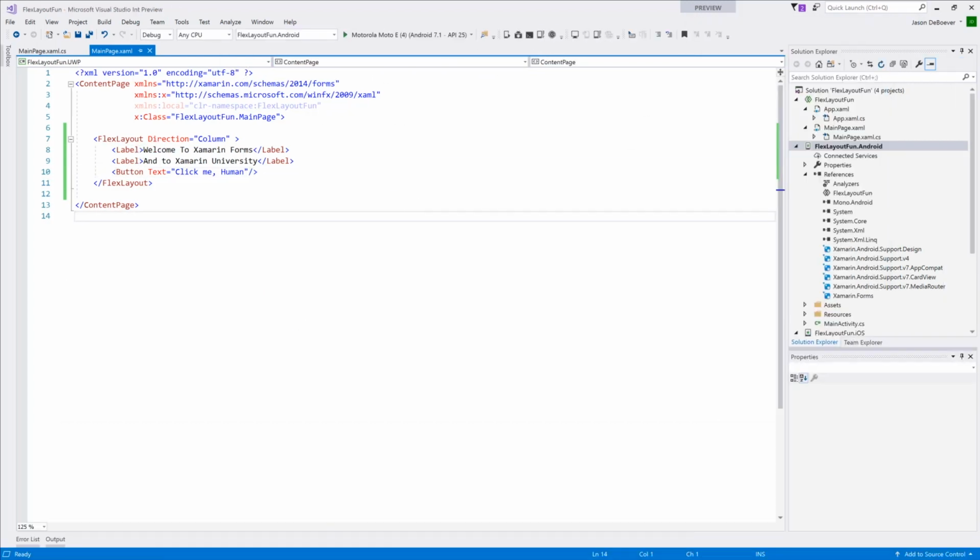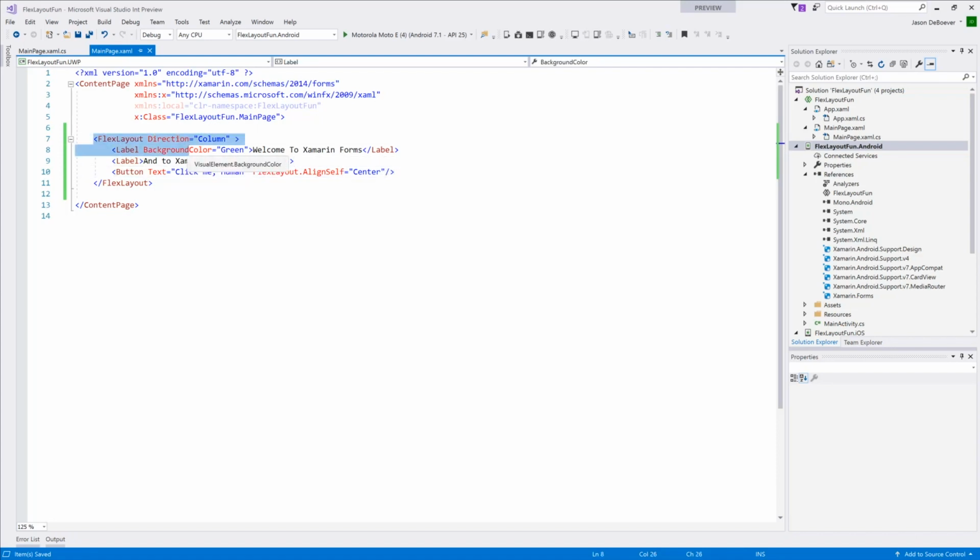I want to change that. Actually, I am going to add a background color, though, just so we can see things as we're moving forward. So I'll make that green on one of those labels. But I want to take my button and configure that to act a little bit differently. And I can use an attached property here of my flex layout, and that is align self. So I'm going to set that one to center. Let's do center here. And I want to compare that. I'm going to change the flex layout.